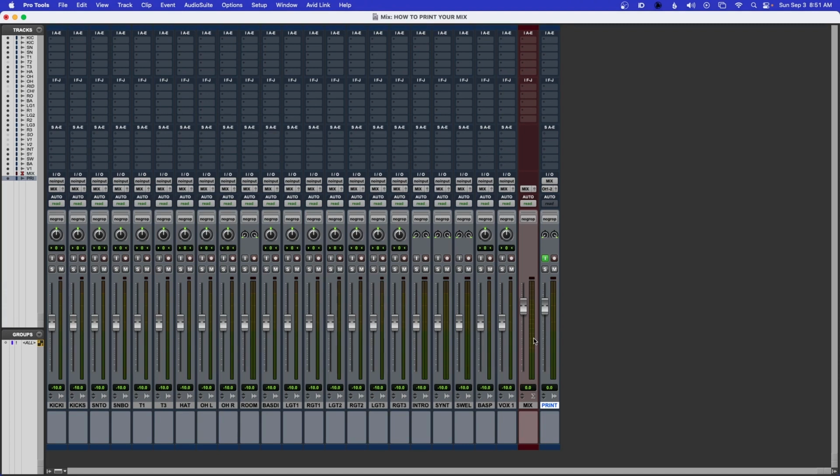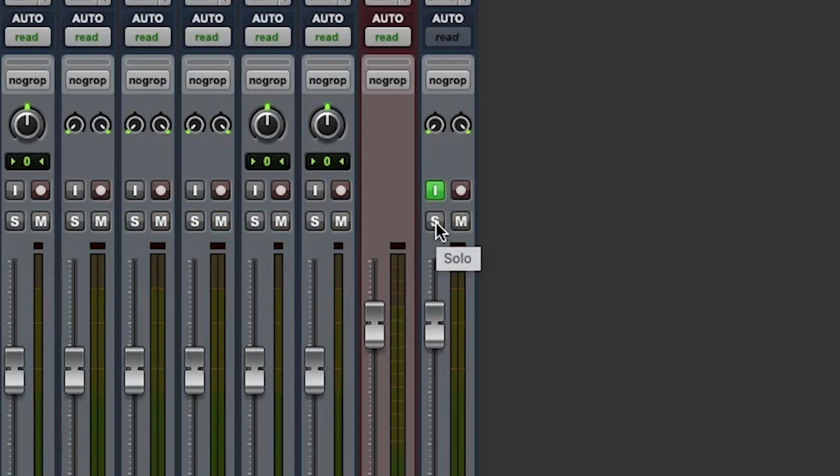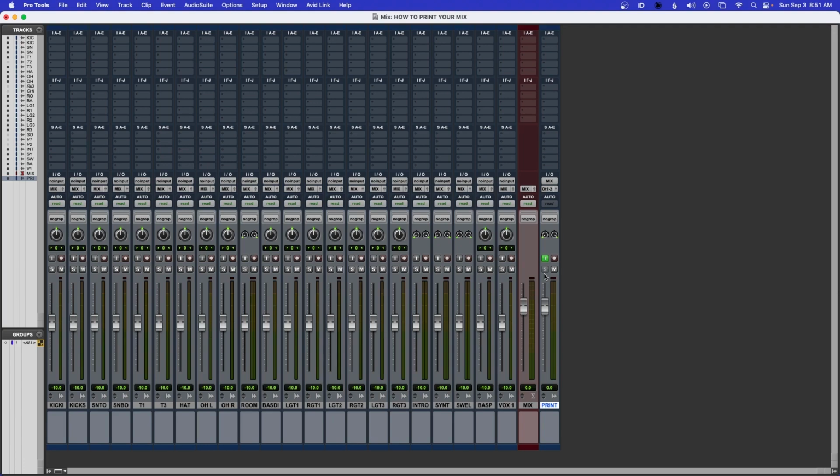There's one last thing we need to do, and that is solo safe. We need to solo safe this track. Why? Because if you're mixing and then you click solo on whatever track you decided to solo, you won't be able to monitor this because this is not in safe mode. So to put it in safe mode, Command click, and it turns into this little ghost. Now you can solo things and you'll still be able to monitor it.